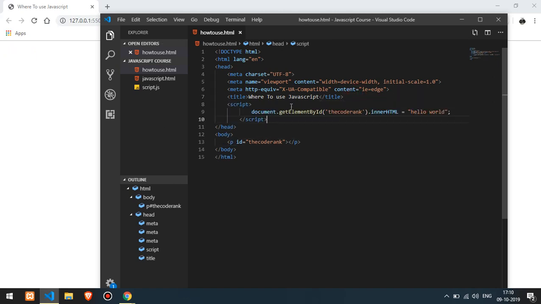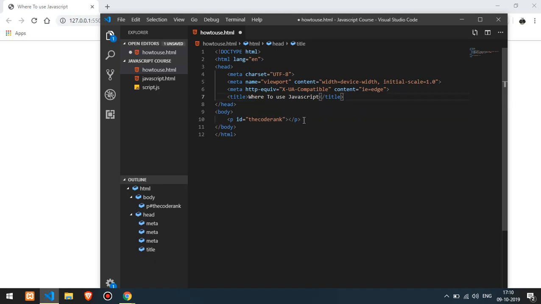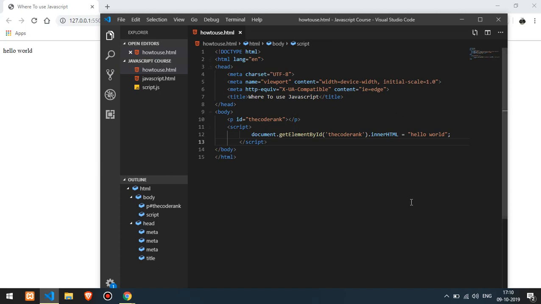You can check this script was not working, but when you cut this script and use it in the body tag, this script works. So when this script runs, it checks the ID set to the code rank.